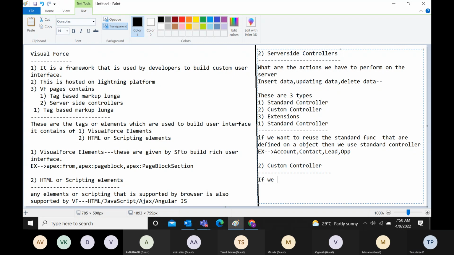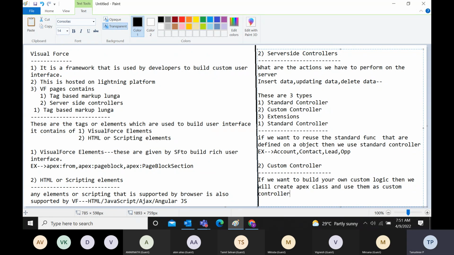If we want to build your own custom logic, we will create an Apex class and use it as a controller.